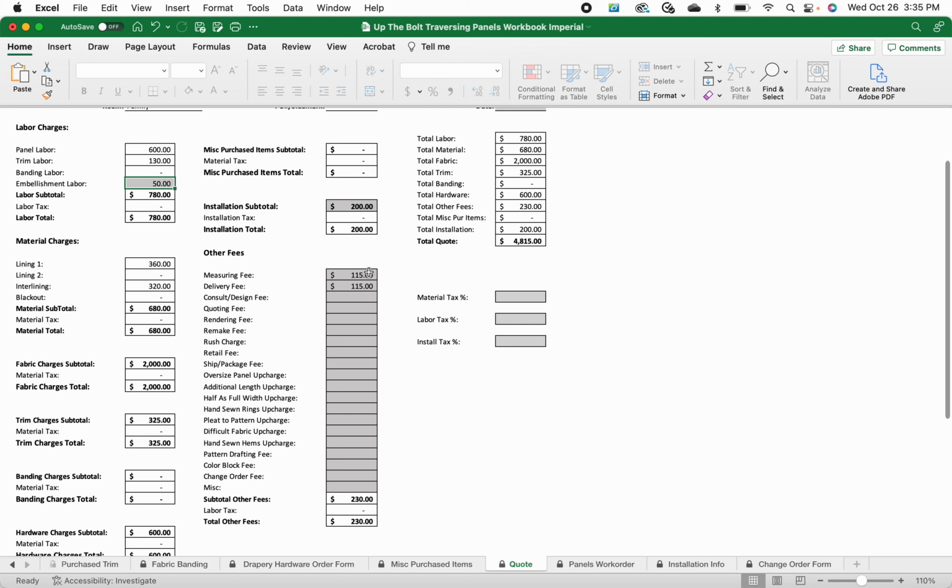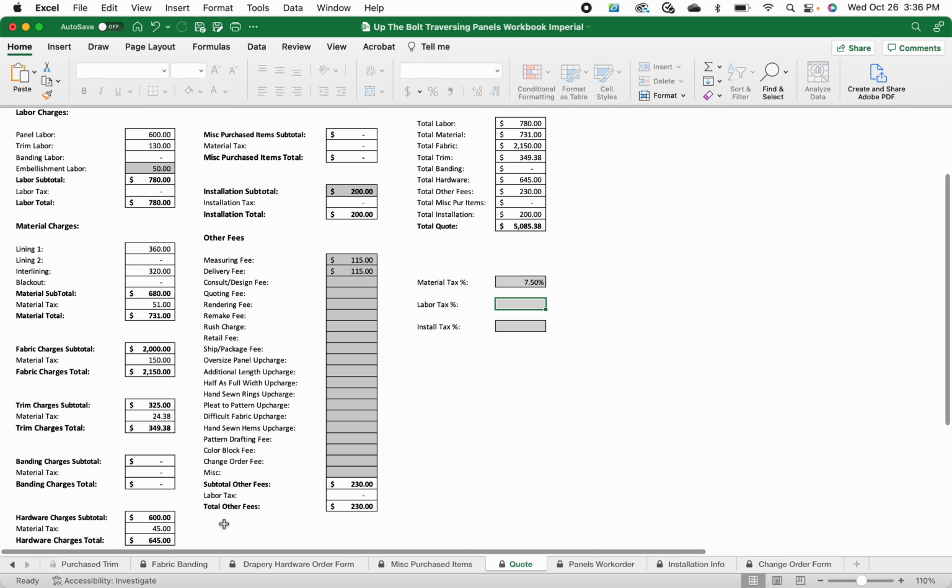If you did a measuring fee and if you have a delivery fee, those are all put in here. If you need to figure your materials tax, you can go ahead and put your tax in. And so that materials tax now has gone over here, and it shows you that the fabric and the trim and the hardware, anything that are materials would have a tax on it.